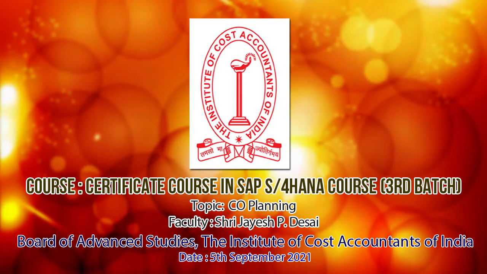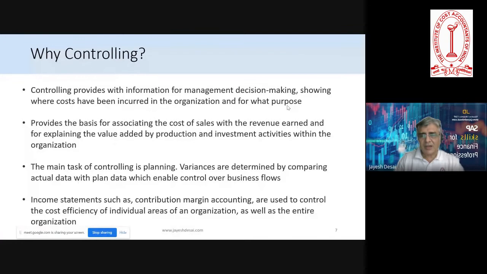So yesterday we started with our session on controlling, and we discussed why controlling is needed, even if we have a separate FI module. And we said that the controlling module is also the basis for planning. One of the ways you do controlling is you set up some kind of measurement benchmark. So planning can act as a benchmark by which you can compare and control. That's where the importance of planning comes in.